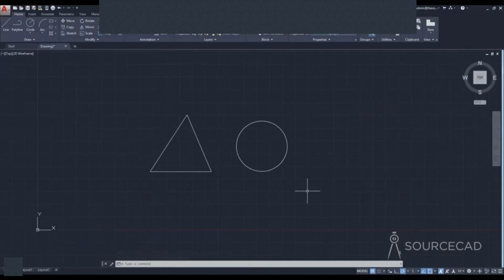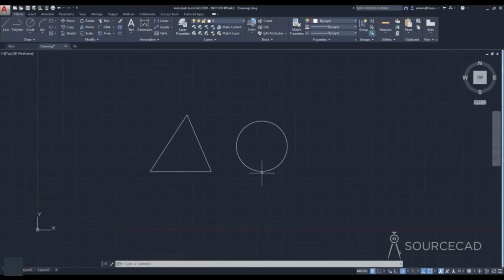So if you want to select anything in AutoCAD, as I mentioned earlier, you can select it using the left click. Hover your cursor over the boundary and left click, and it will be selected. That's easy. But if you have a lot of objects in your drawing and you want to make that kind of selection, then you can use the windows.